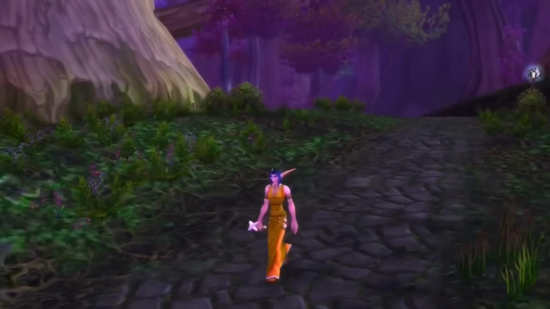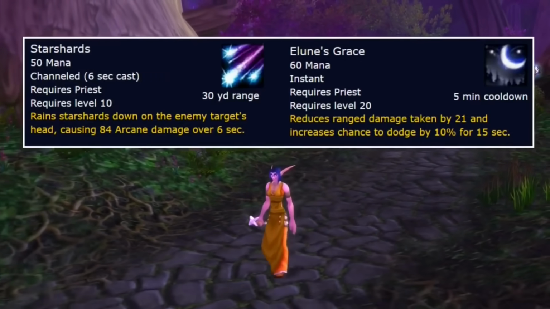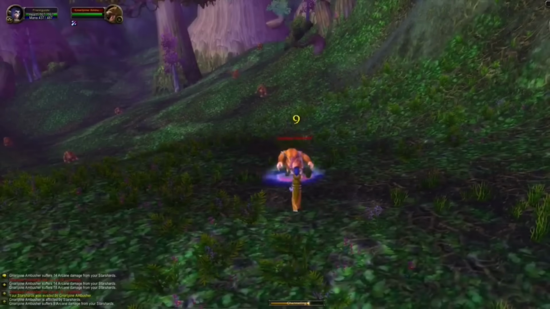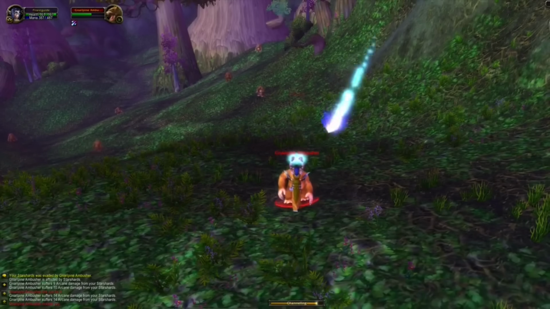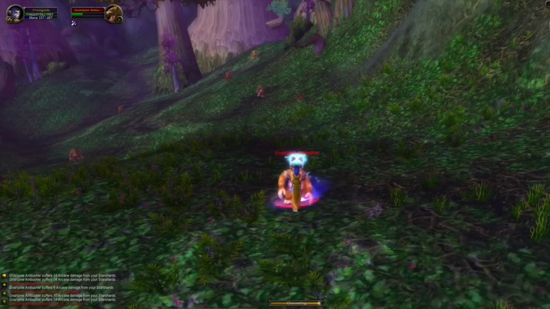As a Night Elf, you get Starshards, a spell you can channel to do a bit of damage, and Elune's Grace, a defensive to reduce your ranged damage taken and increase your dodge. Both spells are not really that great. Starshards you often won't be using because of the channel effect, and Elune's Grace, yeah, you would much rather like to have Fear Ward.